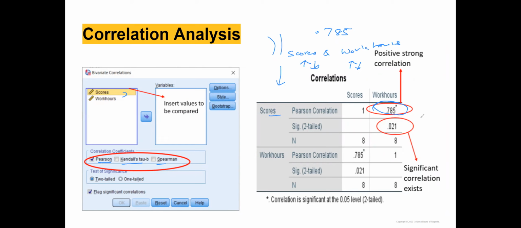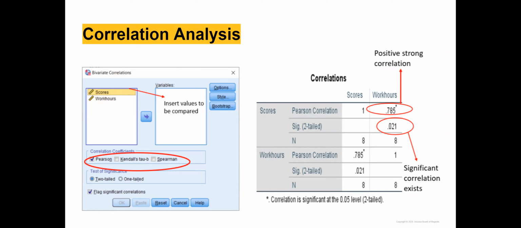If it's less than 0.05, you say that a significant correlation exists. Like this is a significant result. So you look at both the correlation value and the significant value, whether that correlation value is significant or not. So that's correlation analysis for you.